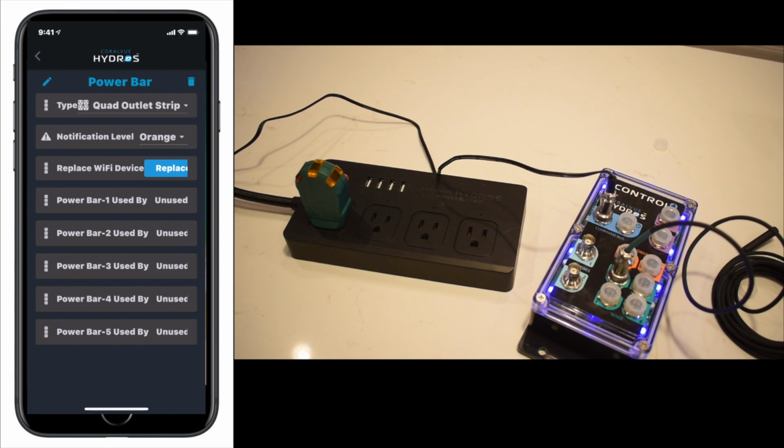Okay, so my initial review of the CoralVue HYDROS controller is that the programming is very simple. Actually, I found it to be extremely simple. We're going to get into more advanced programming possibly in some other videos, but for now, very simple. I do like the fact that you can plug them in, tighten them, and they don't come loose. I think that's great.